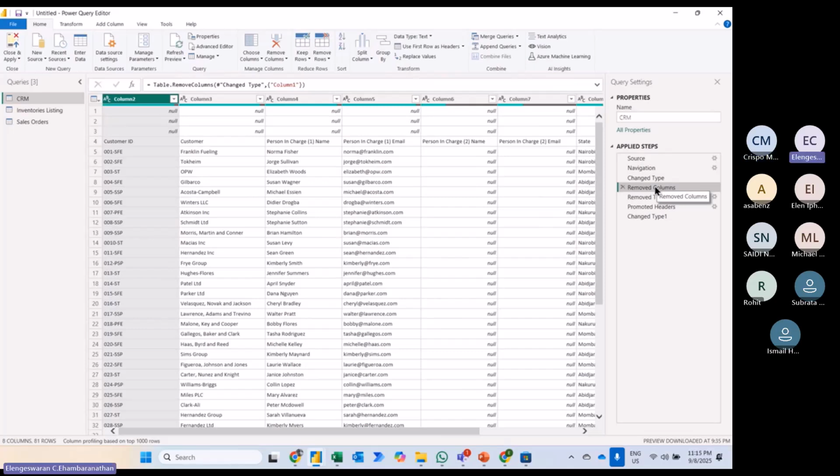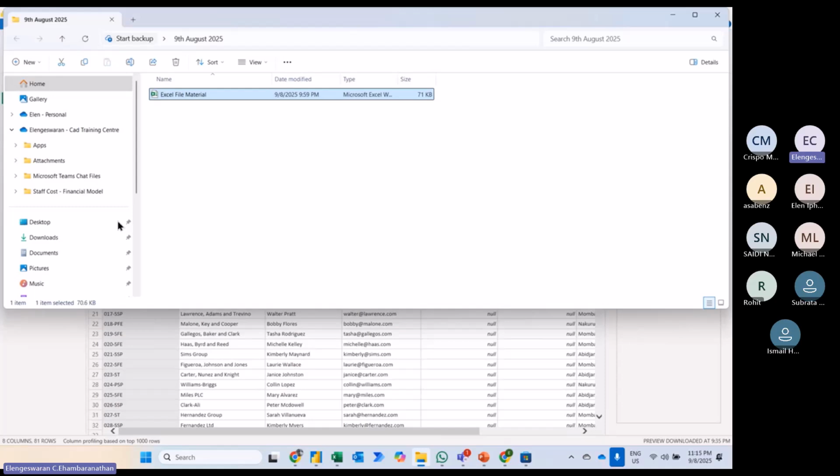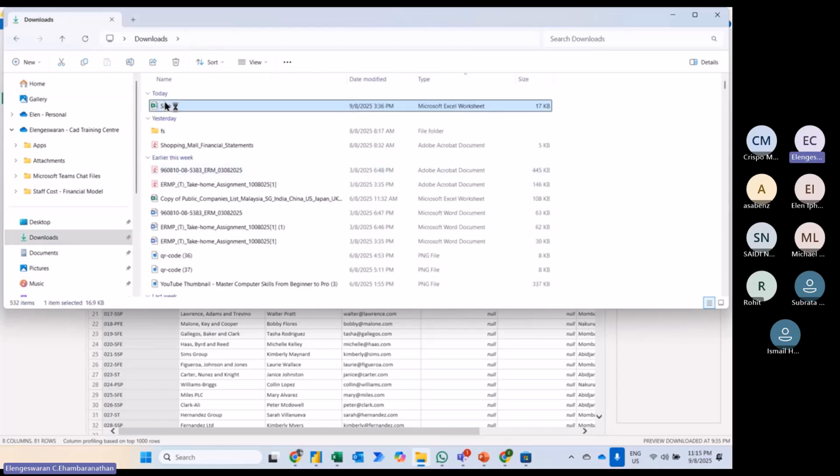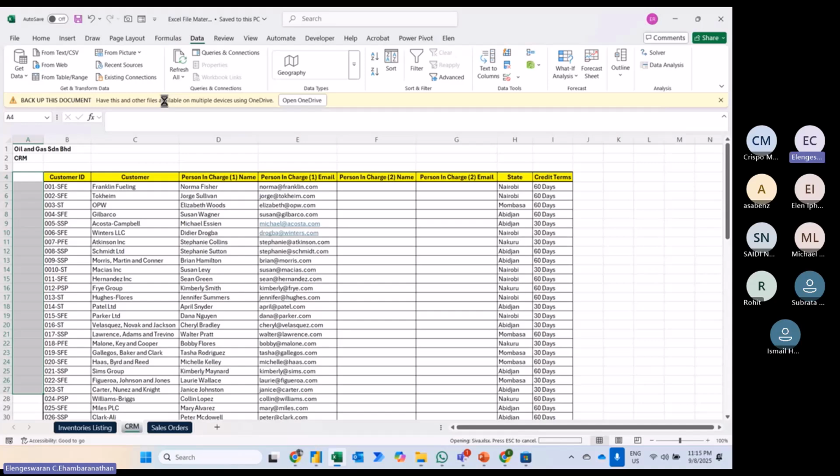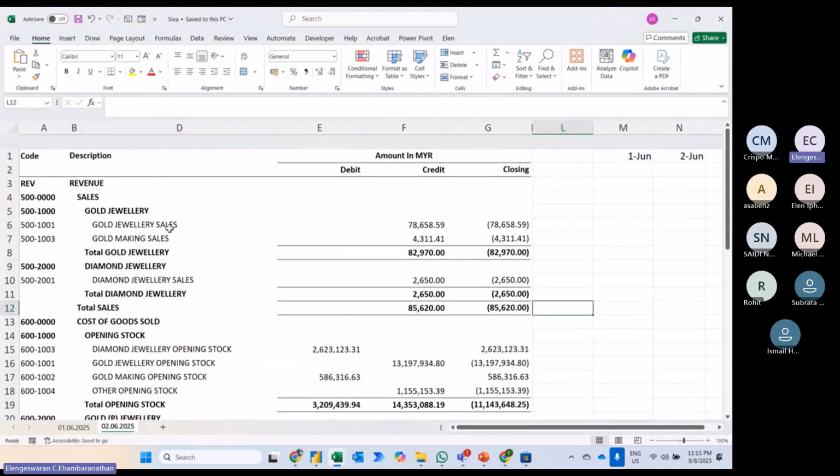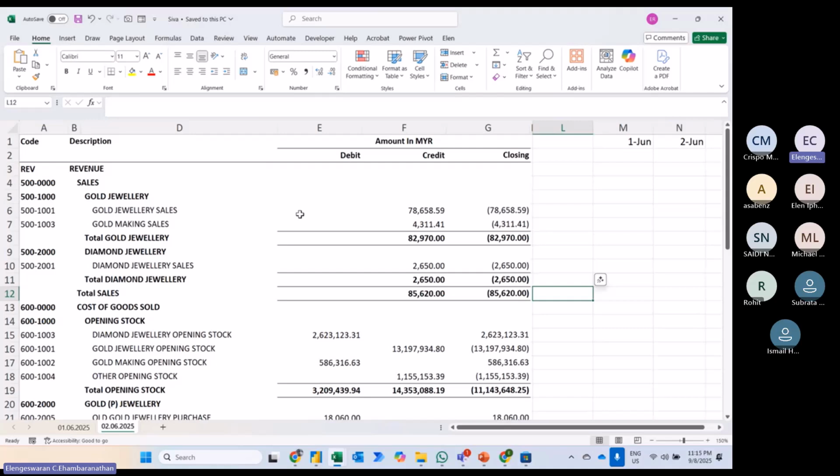Yeah, we can actually do it in Excel, but in the real working world, sometimes we get our data source from email. Let me just show you a particular case. Let me go to downloads and click over here. I'm going to show you an example. So yes, we can do it in an Excel file, but sometimes the report is not in a proper format, especially when it's exported from the system to Excel, you will have a very messy format. So we can do it in Excel, yes, but if we do it in Power BI, we can clean the data and eventually it will show us structured data. And from there, we are able to build a visual.